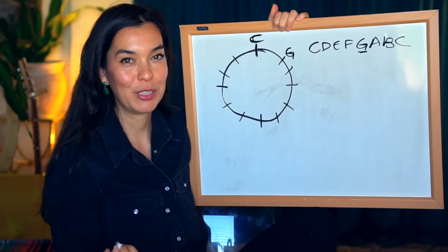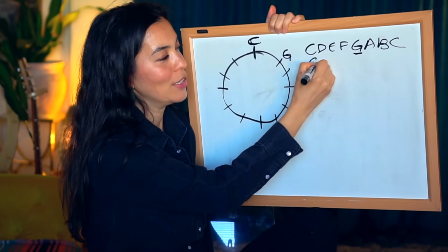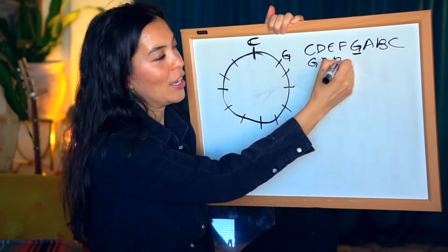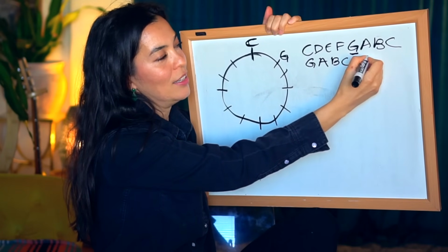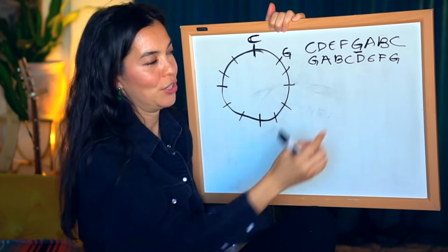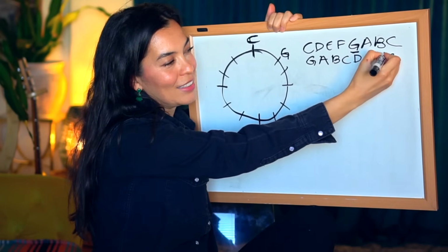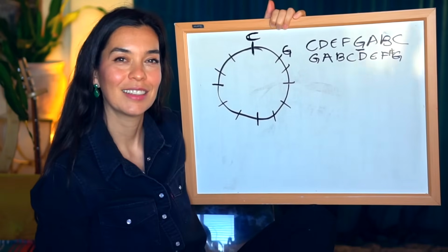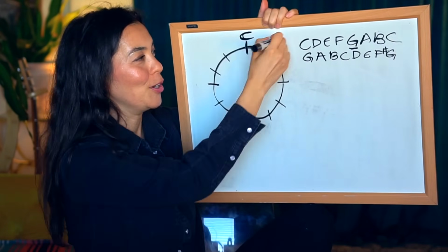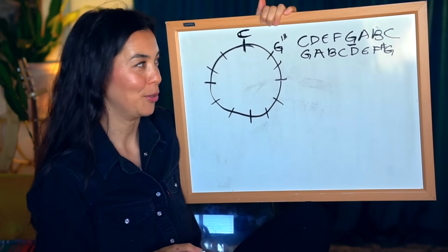If you don't remember which one, that's okay. The answer is going to be on the board. So let's write down all the letters. G, A, B, C, D, E, F, and I like to end with the starting note G. The new sharp is always this second to last note. So our first sharp, 1 sharp, is the F sharp.